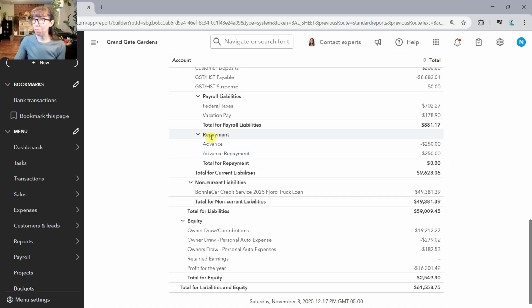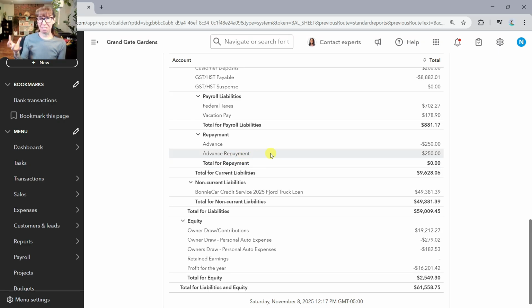So under the repayment, there's the advance that they created so that we could issue the advance out to the employee. And then when we had to create a specific deduction on the payroll, it created a second GL account called Advance Repayment.